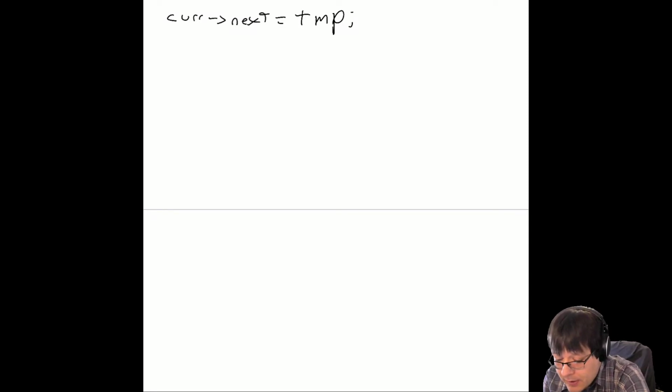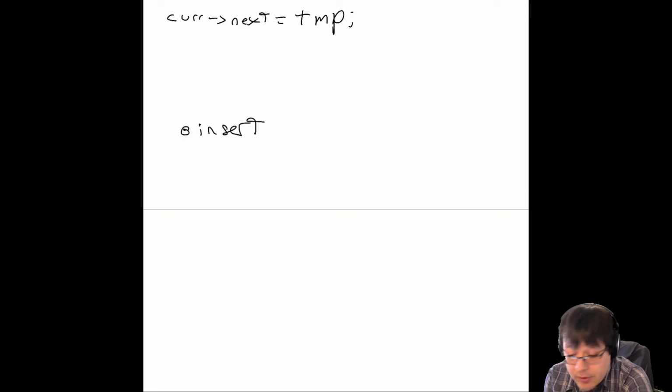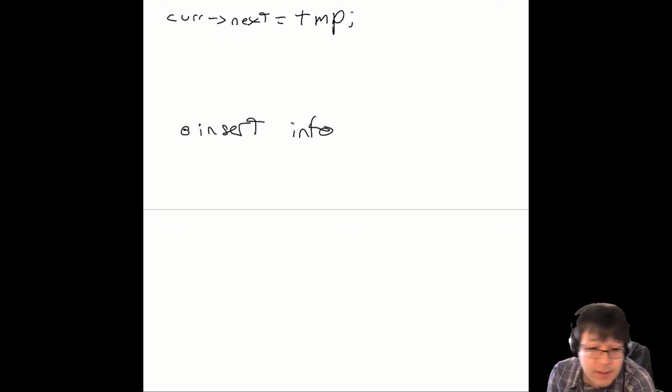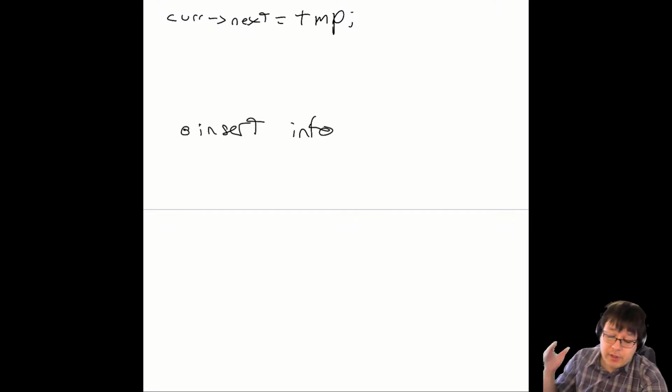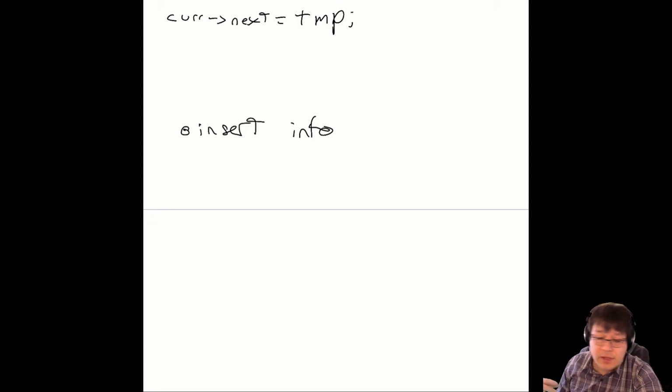And so you need to be able to insert into the data structure. So you want to insert information. In the case of the ordered linked list, it depends on how you insert, the way we said. If you're inserting in a specific way, or if you're just inserting at the beginning or at the end, that could be a couple of functions there. Or if it's just called insert because it's trying to insert in a specific order, that's another way of doing it. But you have some sort of insert of some form.